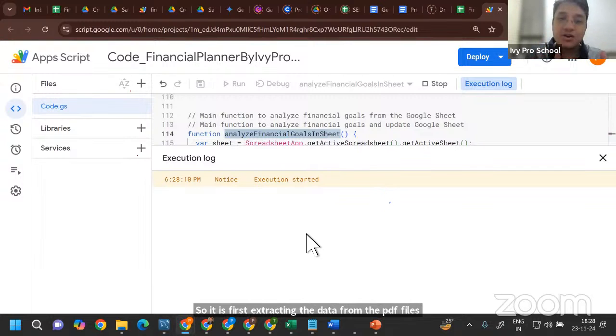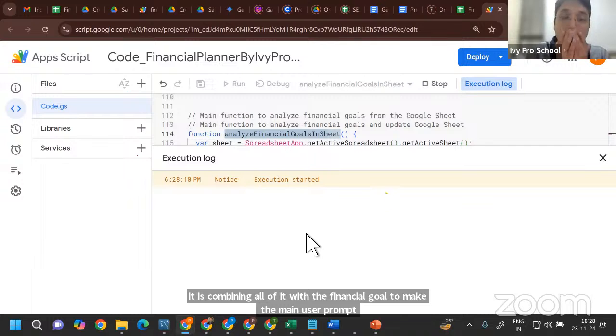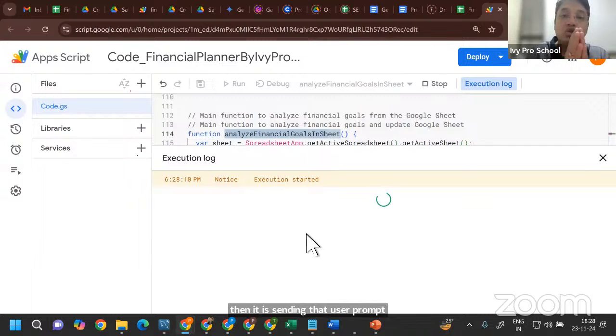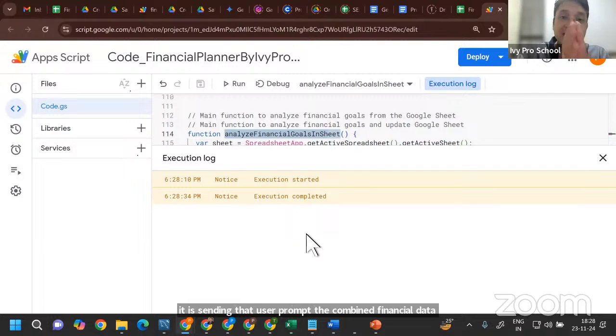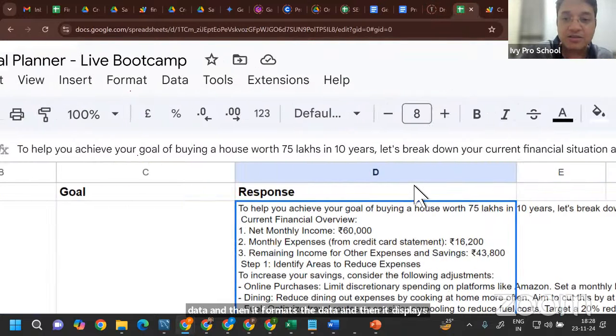Once it is extracted, it combines all of it with the financial goal to make the main user prompt. Then it sends that user prompt, the combined financial data, to OpenAI using OpenAI's API, gets the data, formats it, displays it, and says execution completed. So let's go back to the sheet, and this is where our response is.